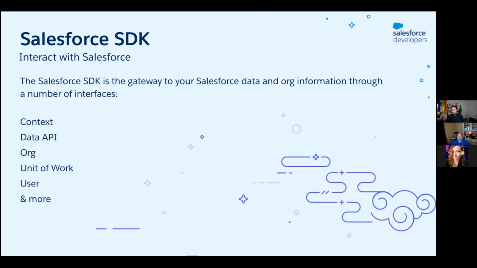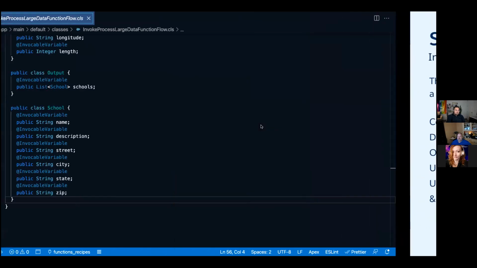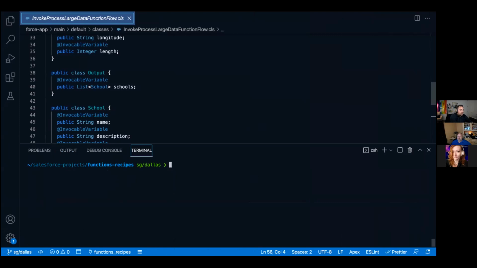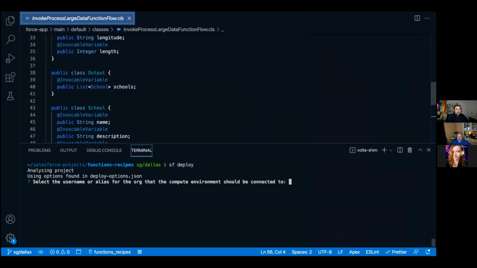Slightly silly question. Are they easily deployable, or is it one of those roundabout weird different APIs? No, so you have to deploy them through SFDX. Okay, so it's got to be DX. It does, yeah. But all I have to do is run sf deploy now in my command line. But an admin couldn't deploy it through a change set? No, not functions, because they don't live in your org. They're hosted parallel to Salesforce.